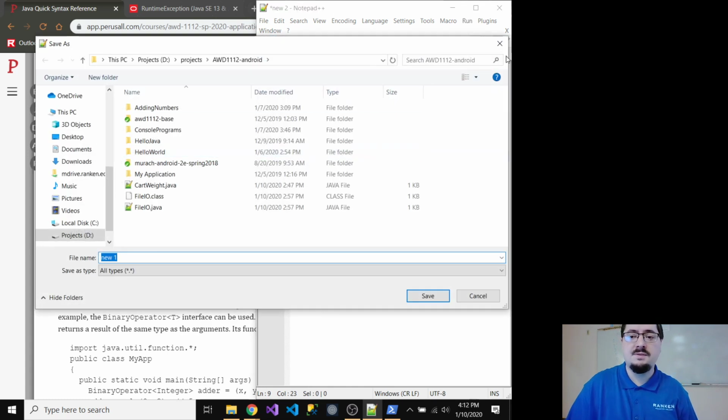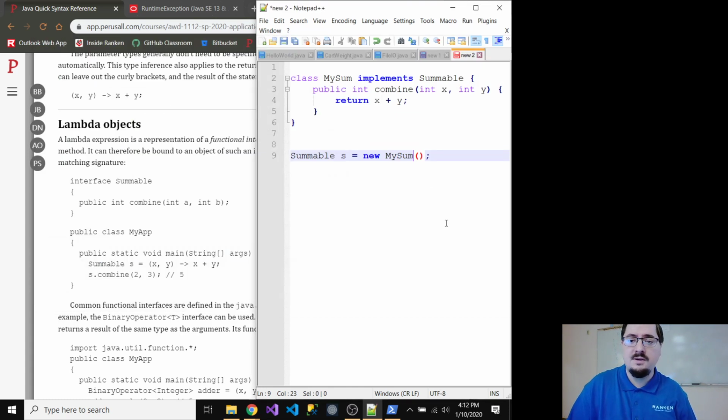Now, one of the many upsides of having the syntax: most interfaces for event listeners actually only have one method. So we can use the syntax a lot of times when we're hooking up event listeners for click events or when the text changes or things like that. We'll use this when we get to Android to make those lines of code a lot simpler, rather than having to write a lot of extra code like I'm doing here.